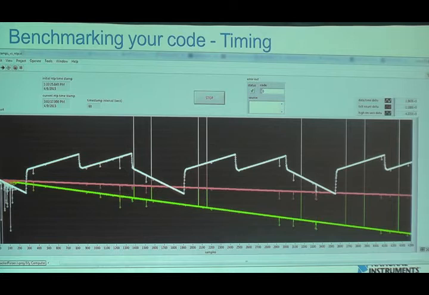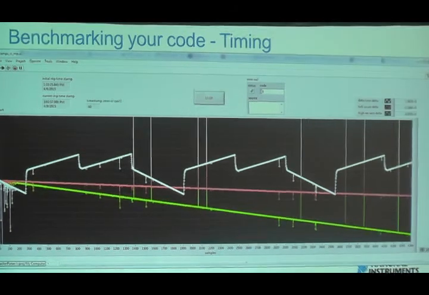The white line on there is actually that get date time function. That one looks a little funny, and we think what that is there's an OS behavior in there that tries to resync that, since it's actually getting an actual time instead of just basically a second counter. It tries to resync it to an NTP server. And so as it starts to drift off, it brings it back up. So that one's probably not a good one to use.